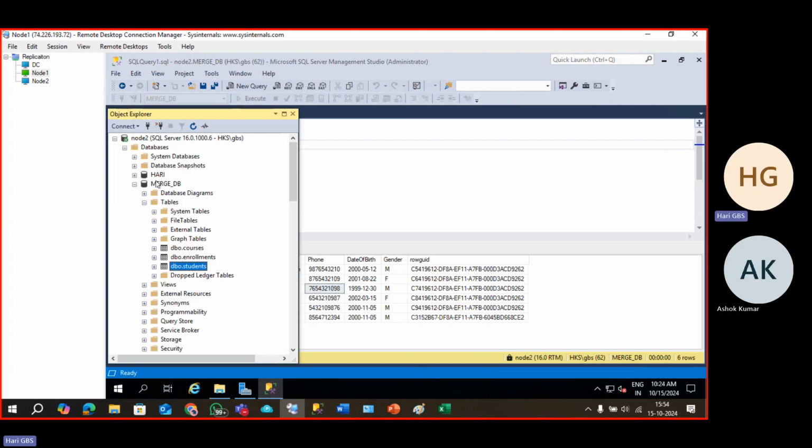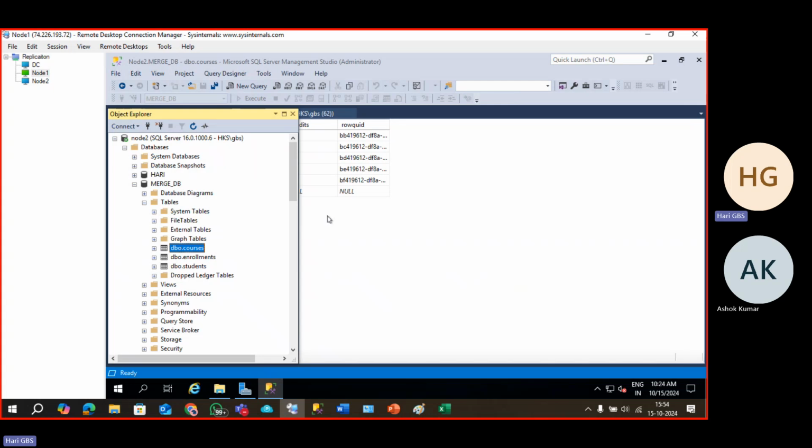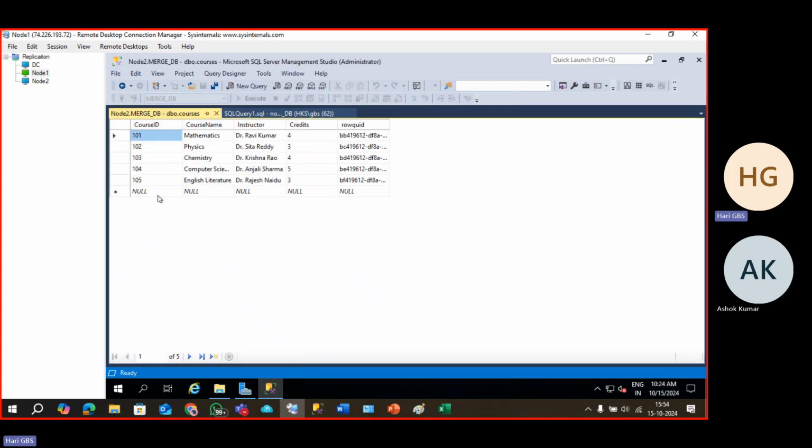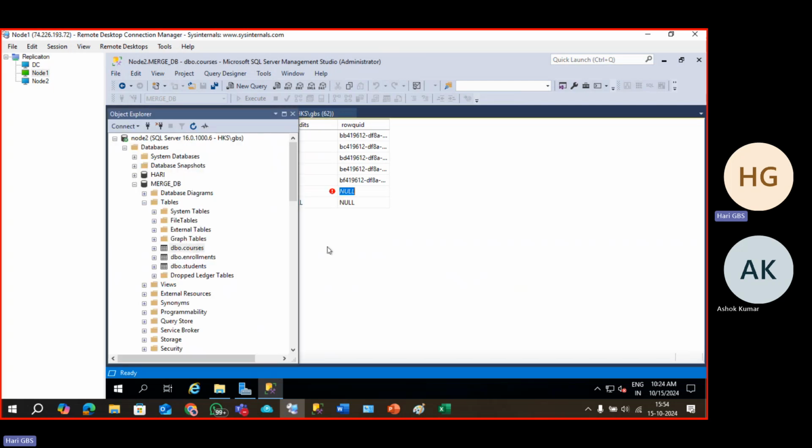See now. So I am on node 2. So go to courses, right click, edit these courses. So node 2 is my publisher. I am editing this. 106 course is SQL, instructor is Hari, credits is 5. So clearly see this. Where are we?